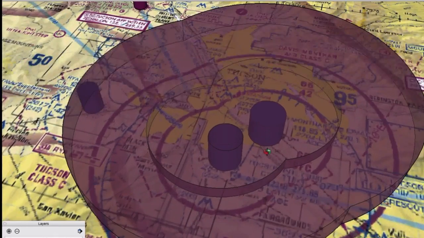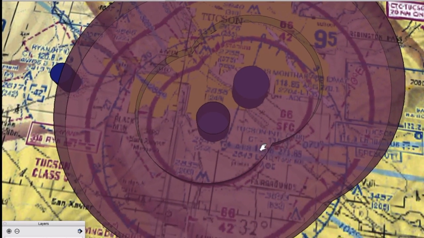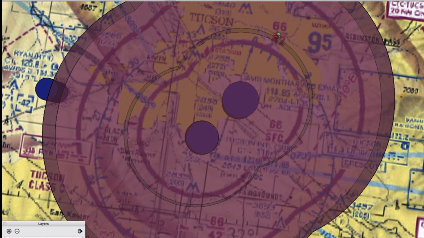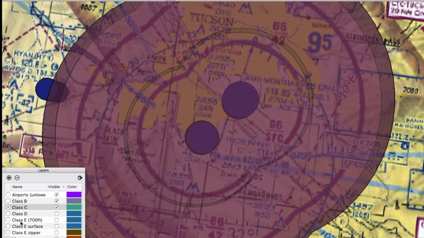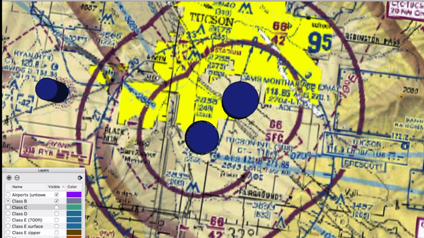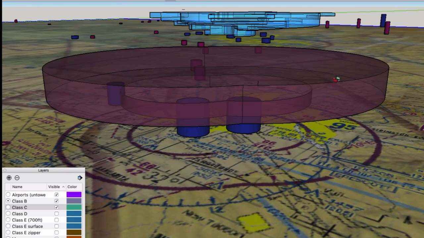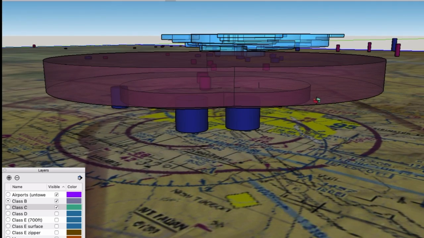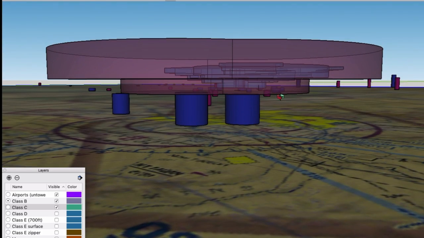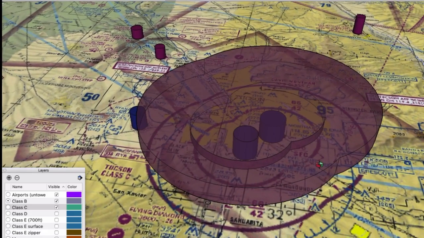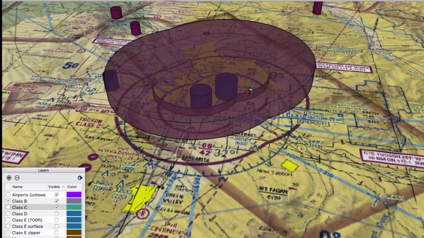So in this case, it is displayed as 6,600. You see it kind of right here. Let me turn off the visibility. Oops, I can't do that. And let me do this. There you go. So 4,200 to 6,600, those are MSL feet, but if you look at it in terms of AGL, it's 4,000 feet above the ground. So that layer tops at 6,600, and then the base of it is at 4,200 for that layer. And then the other base layer is at the surface. Okay? So that's Class Charlie airspace.